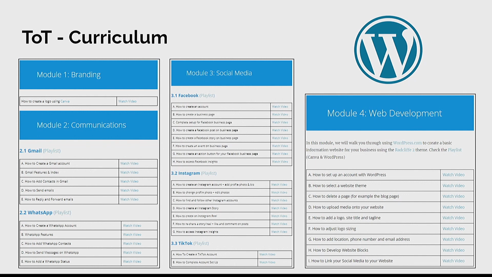And then we had a full module on communications: how to use Gmail, how to use WhatsApp, and social media, the 3 accounts. And this was my favorite part, of course, WordPress. They show them how to download WordPress on their Android phone, how to create an account, how to add a page, how to add a blog post, what are categories and tags. And they were all very short videos that they can download and watch.